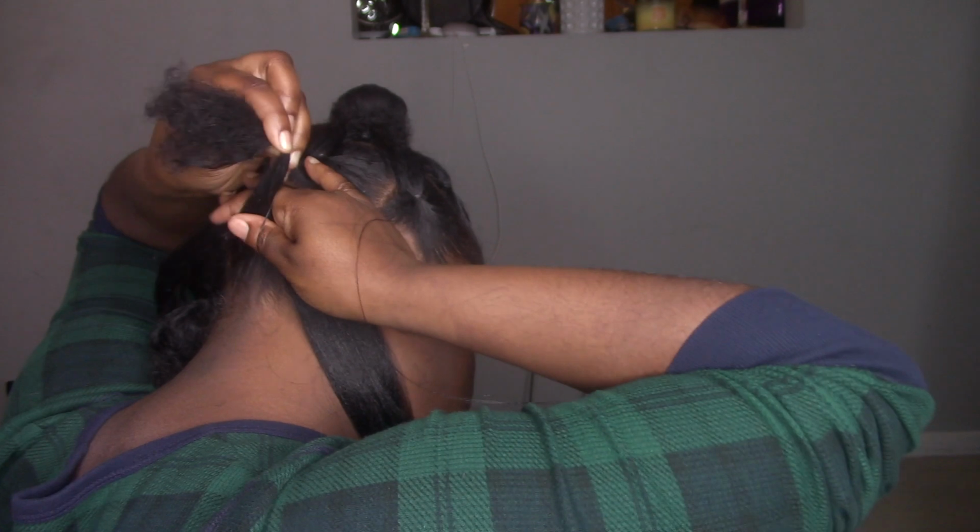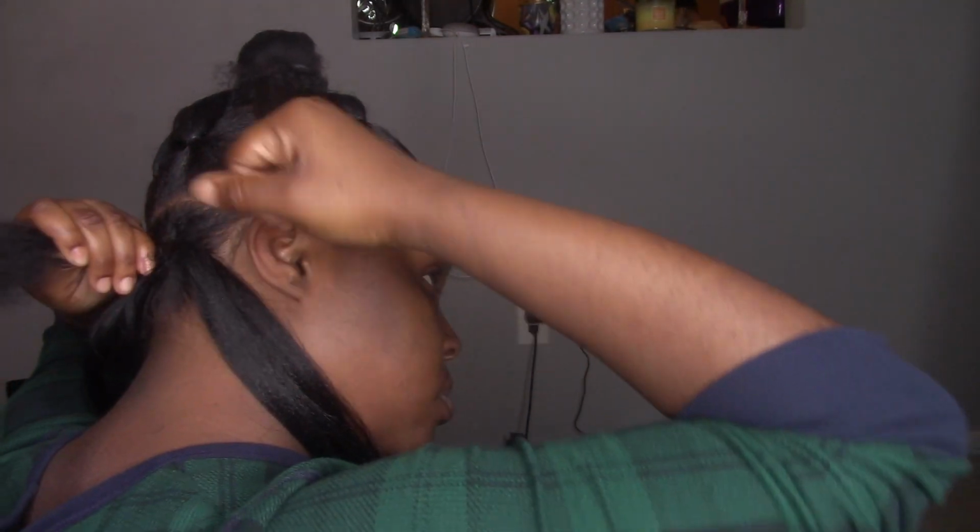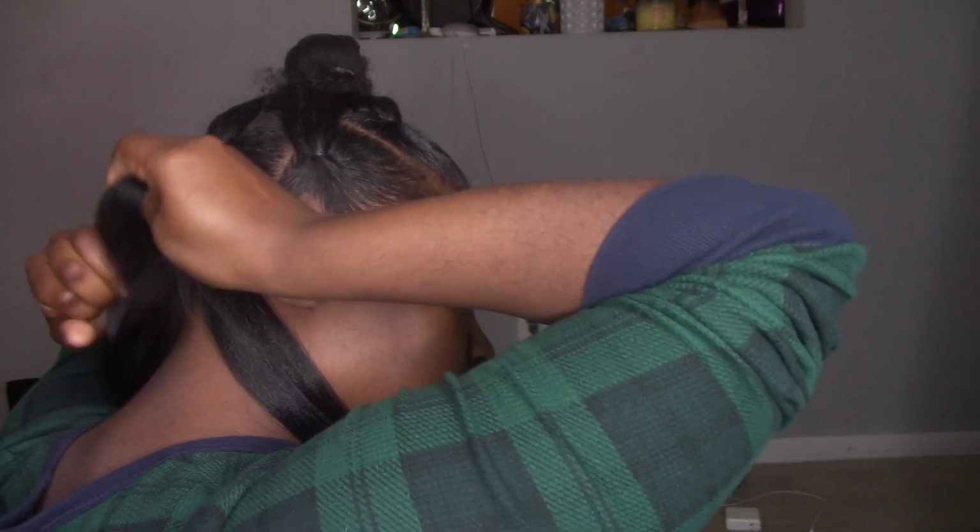So what I'm going to do next after I take this rubber band out is I'm going to twist my hair as if it was regular Senegalese twist. In her hair, it looked like they just regular twisted down, but because my hair wasn't straight, I wanted to twist each section and then twist them together just so I can have that extra added security and my real hair won't be showing outside of the twist. Okay, so that's what I'm doing now.